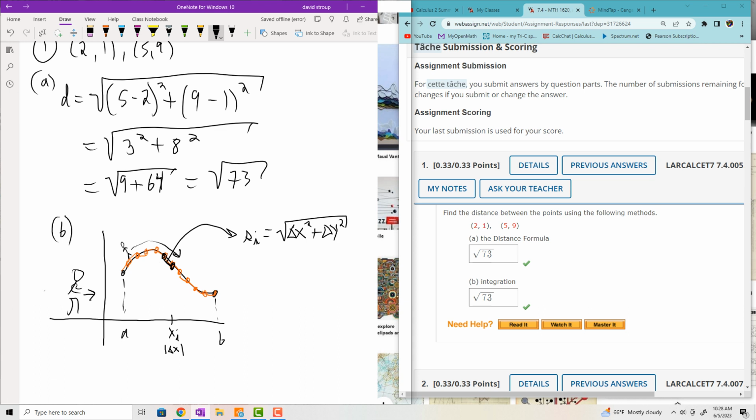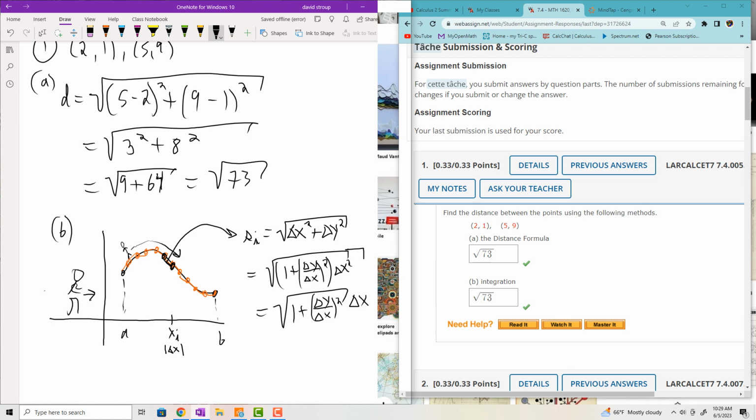We can factor this a little bit. You want to factor out the change in x squared, and you'll end up with 1 plus change in y all over the change in x squared. Then you can factor the change in x squared out of the square root altogether. The square root of a change in x squared is just change in x, and then you can have the Riemann person add that up.